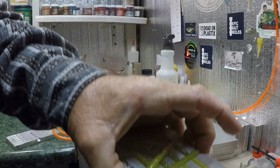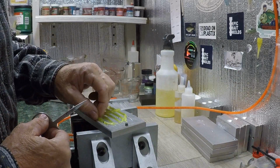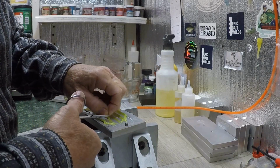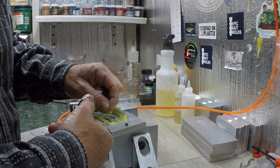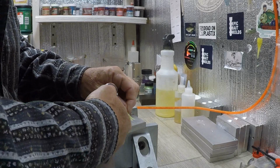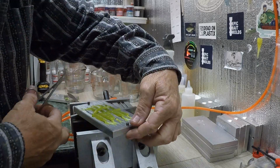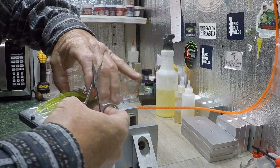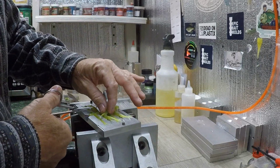If I can keep them in place like that, then I can just pick the bait up like that, and I can cut the tail off. I'm cutting it off. This body shape now is segmented, and I'll show you here in a second. Then that way I can leave the tails where they go, and it makes it easier putting them back. I'm going to show you two tricks without making this video a country mile long.